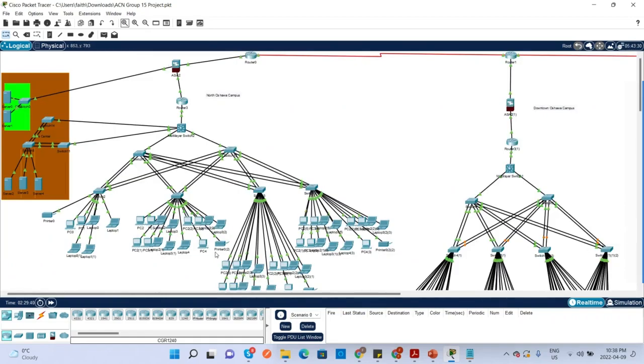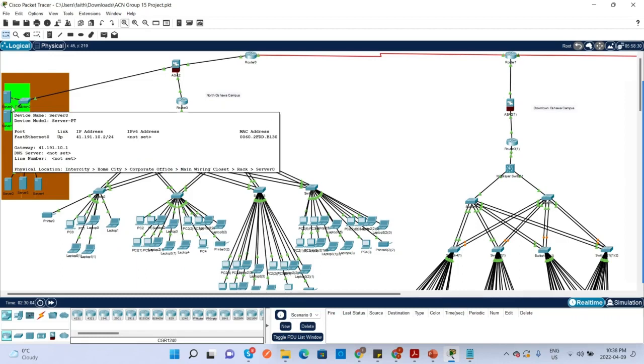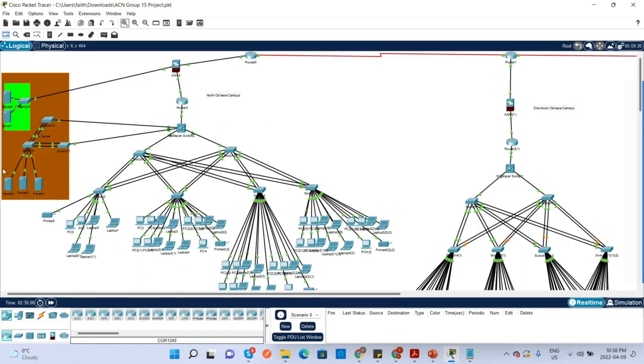The North Oshawa campus is going to be acting as the main campus, and it's going to be hosting the data center and the DMZ. And now the data center, this covers for the 3 campuses. The data center has the internal applications that are only supposed to be accessible by those within the campus, and that's server 2, 3, and 4, and we have the server 0 and 1, which is across the DMZ. This is for just hosting the public applications that are supposed to be accessed by those outside the campus. This is a security measure to prevent external parties from accessing internal applications.